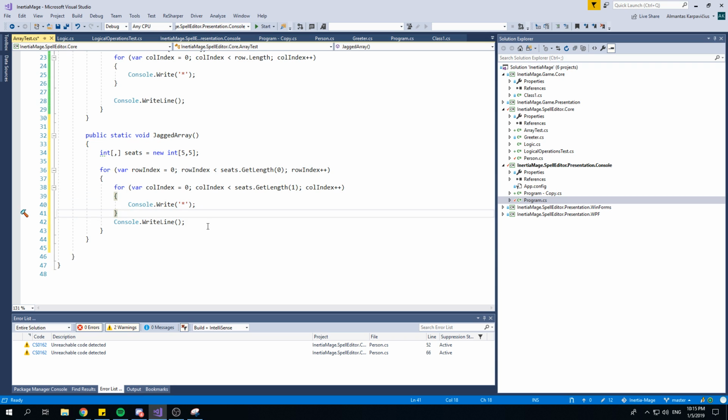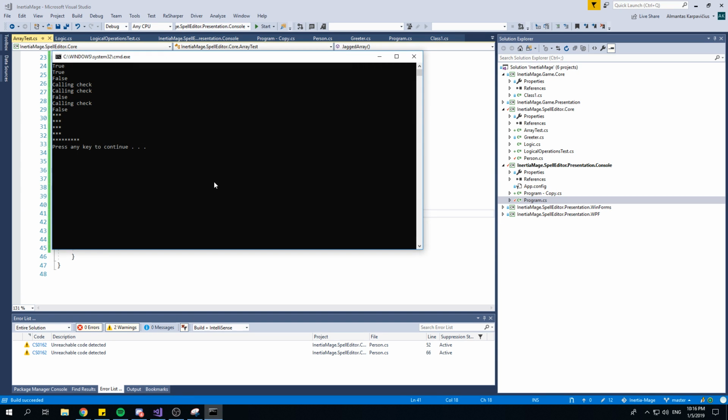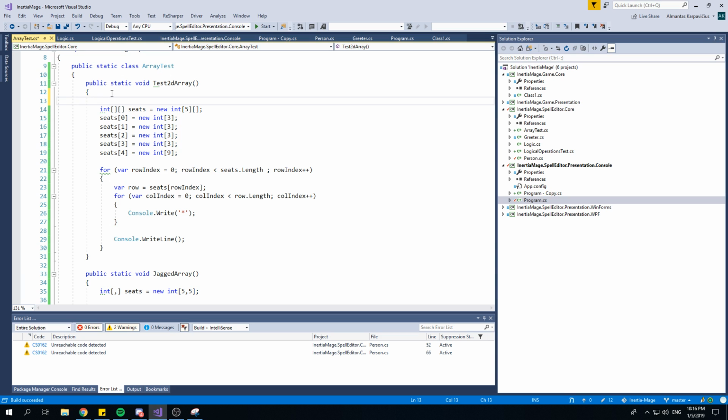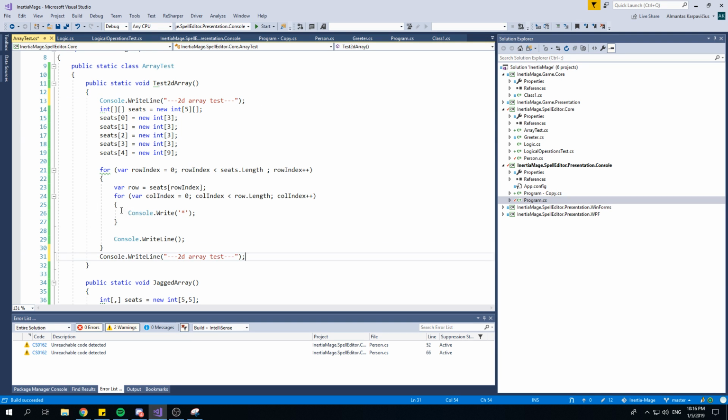Okay, and this is column. Seats GetLength 1. So I want to draw this out nicely, and this is 9.